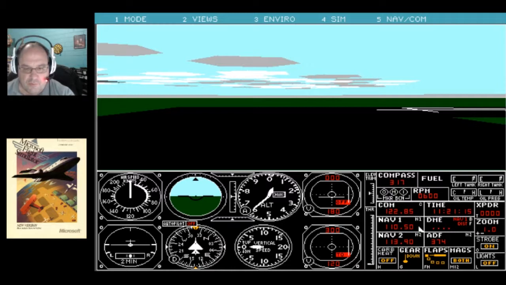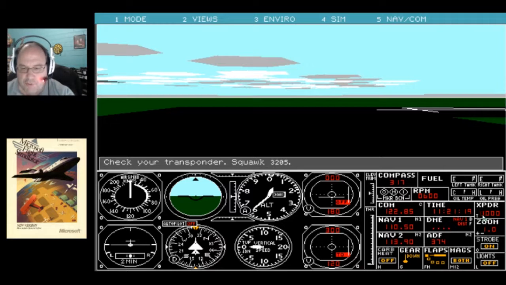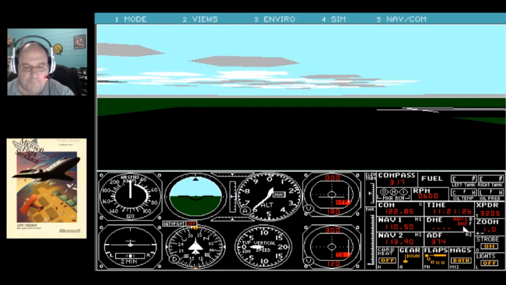122.85. Check your transponder, squawk 3205. I forgot to change that. 3205. Cessna 13, Foxtrot Tower, clear for takeoff, fly runway heading.